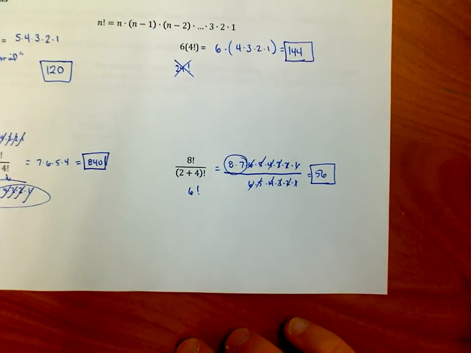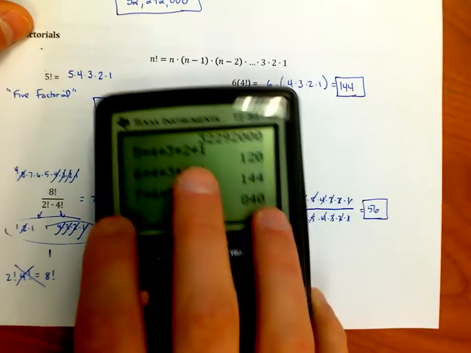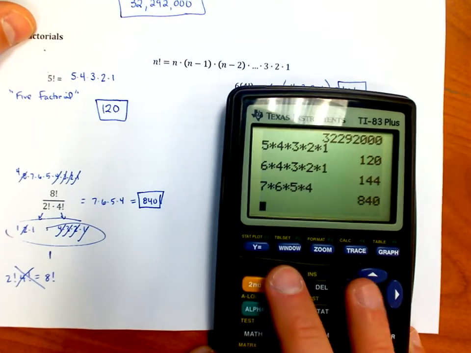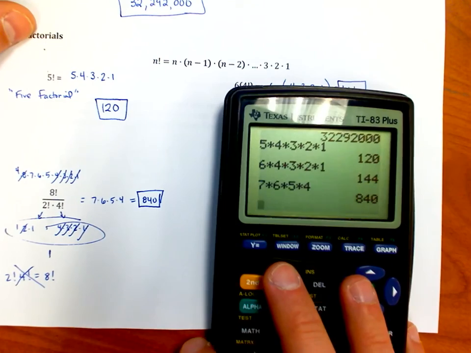Now what would be really nice is if the calculator would do this for you. And so I just want you to understand that that is possible. We just have to be able to find the exclamation point button on our calculator, right? And so let's go through and let's learn how to do that, just in case I get 120 factorial and I don't want to have to do all those numbers.